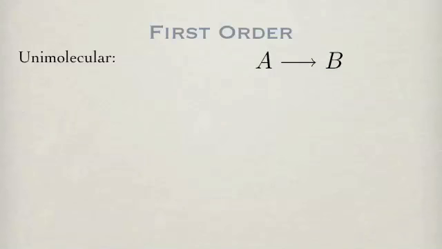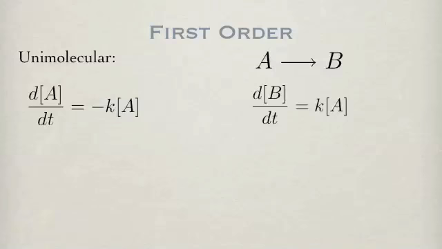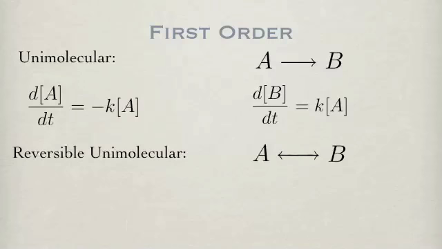For the first case, the non-reversible transformation of A to B, the rate of production is simply minus the rate constant times its concentration, i.e. the concentration is decreasing. The increase of B is also dependent on how much A there is. A reversible reaction of one product and one reactant is also first order. Though thought of as two independent reactions, one in the forward and one in the reverse, we get the expected equations.